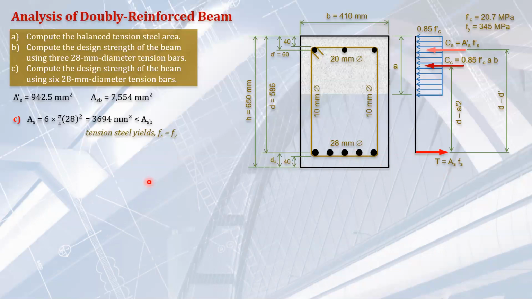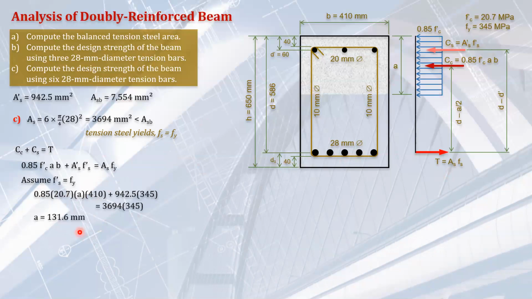Nga lang, problema ngayon, ang tanong ngayon, kung mag-yield ba yung compression bar? Just like in letter B. I will repeat what we have done in letter B. Mag-assume muna ako na mag-yield siya. So, I'll just make this fast. So, nakuha natin yung a. Compute natin yung c. Check agad natin. Now, kung i-compute natin, look, that's 367. Your Fy is 345. So, in other words, mag-yield siya. Tama yung in-assume mo. So, swerte.